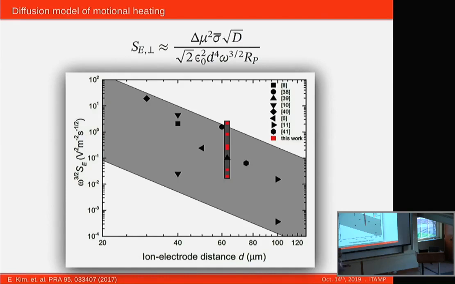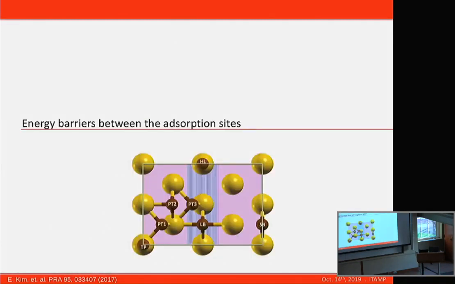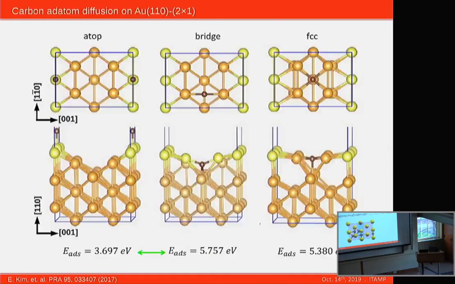When we talk about diffusion, we want to see in the next slide the mobility, the motion of the carbon atom. But before we do that, we just take the carbon atoms and put them on these positions where they are going to eventually find and sit, and see what kind of pathways they are more likely to take in terms of energetics. This is the same surface, and you're seeing it from the top here. Carbons may sit on top of these gold atoms, or they can make a bridge in between four golds, or they can go somewhere in between.